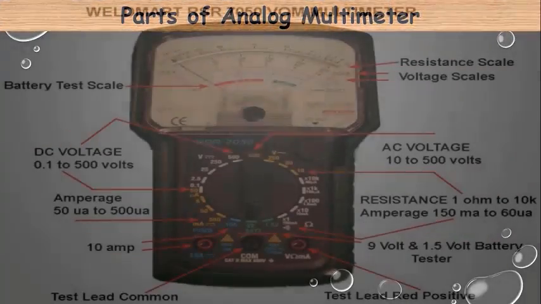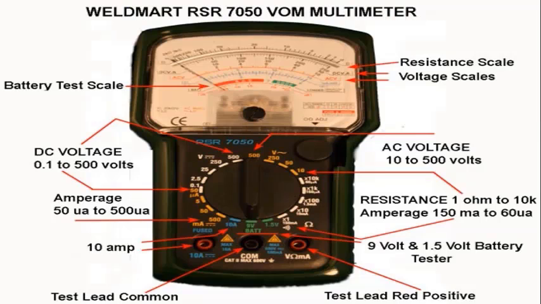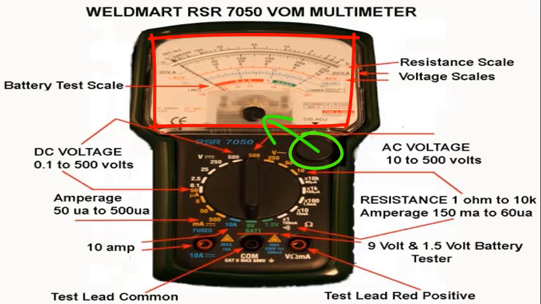Analog multimeter is a bit different when it comes to parts. Aside from measurement scales on its display, analog meters use a 0 ohm adjustment knob to calibrate the meter needle for accurate reading when measuring resistance. Other parts include the range selector switch, also known as the selector knob, and the meter input jacks that are common to other meters.